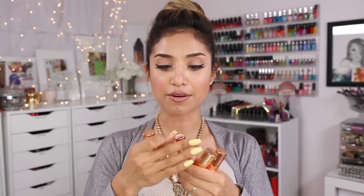This lip liner is called Iconic Nude — it's another beautiful shade, and I'm actually wearing it right now. The way Charlotte designed and picked the colors is because she said in one of her tutorials that she wanted her lip liners to really blend in with the lip. It shouldn't be harsh. Her neutral colors are meant to blend in with your natural lips so you don't really see where it starts or ends.